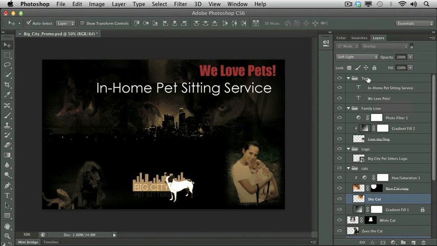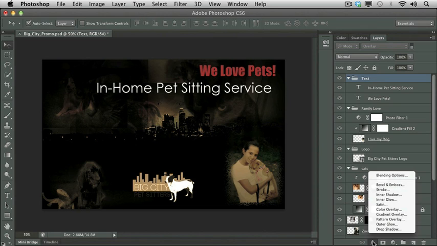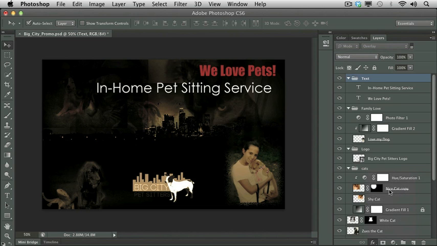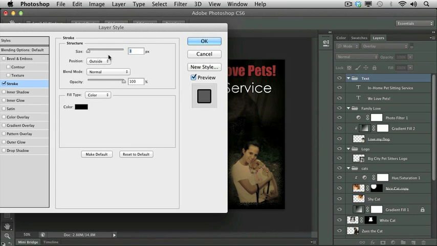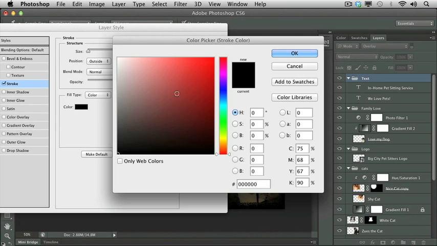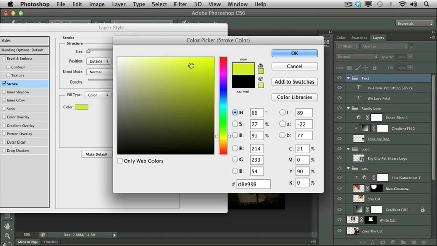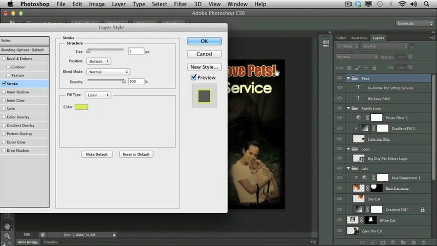What we'll do is right here on the group, let's click one time to select all of the contents in that group, and then go down to the effects icon in the bottom of the Layers panel, and then we'll just choose whichever effect we'd like to apply. Let's maybe add a stroke. Alright, now I'll slide this little dialog box out of the way and maybe choose a different color besides black, maybe go with a nice yellow, and let's click OK. And now just like that, you can see that your stroke effect was applied to 2 layers at one time.